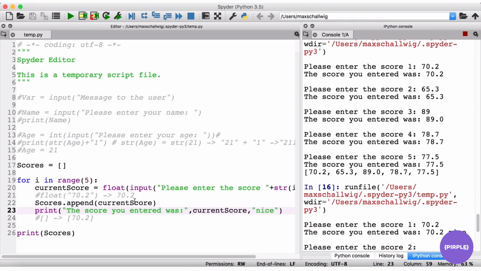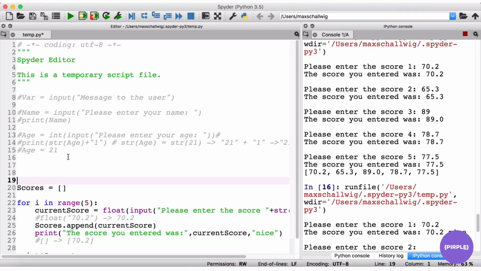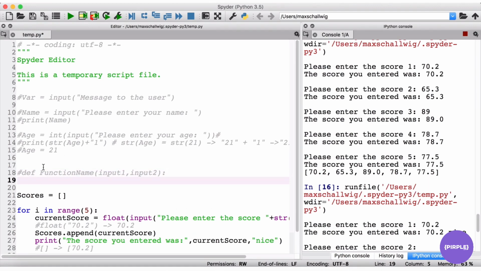And you can think of it, in this case, like a function, that you have your first input into the function. So if we remember how functions look, we have def function name, and then we have input 1, and then separated by a comma would, for example, be input 2. And then we have our colon to indicate that we want to start the function. And then we have here an action.